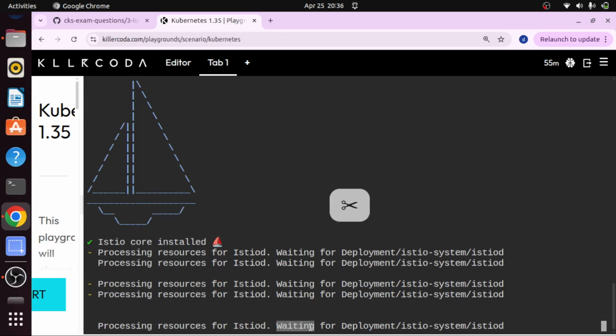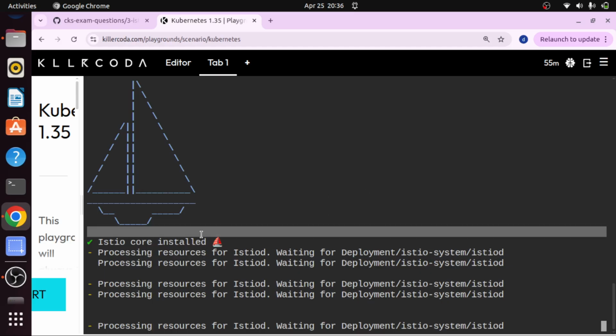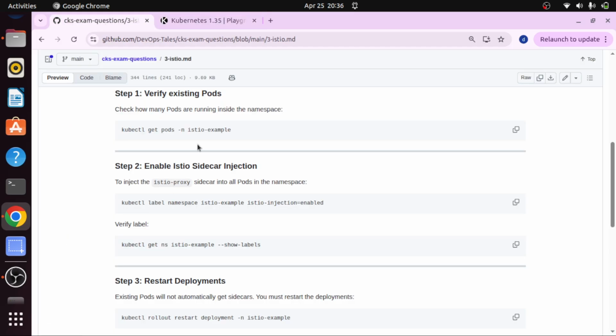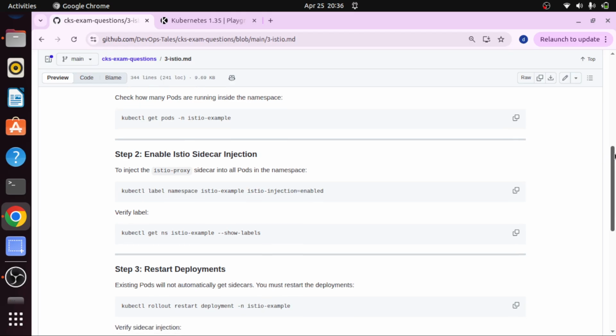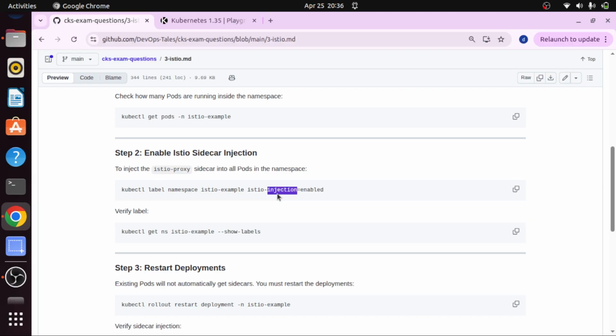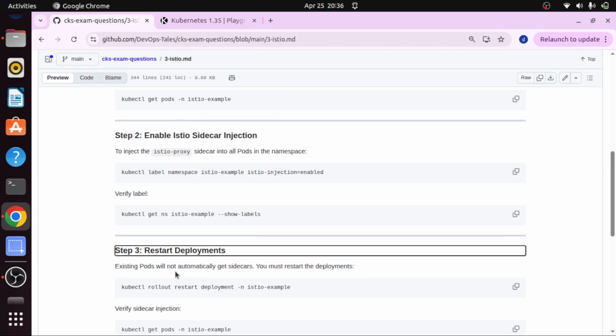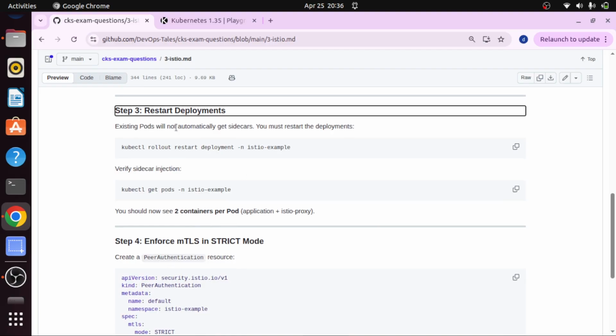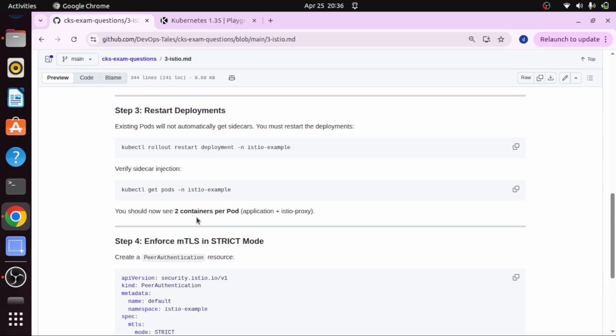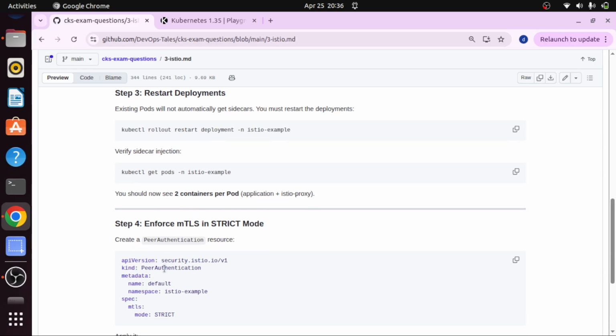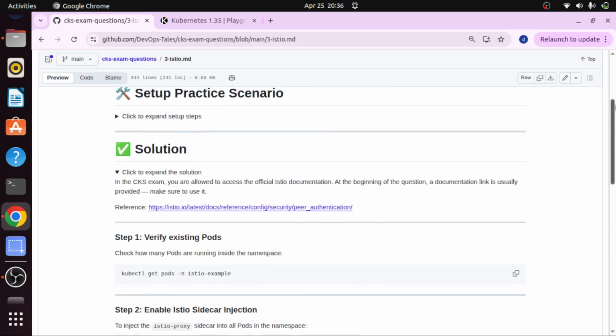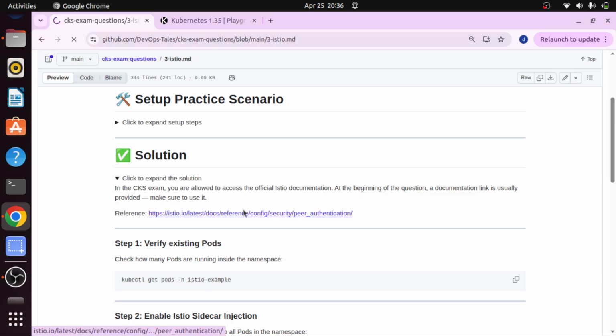It takes some time because it sets up Istio and everything. You already know this question: you have to label the namespace, then it will inject the sidecar container. It doesn't inject on its own; you have to restart all the deployments in that namespace, then it will start injecting the sidecar container. Once it is done, you have to create one resource here, peer authentication. In the Istio doc you can set it up.